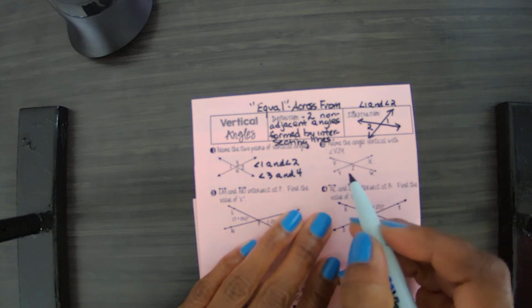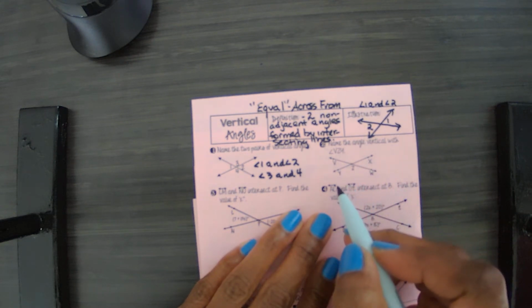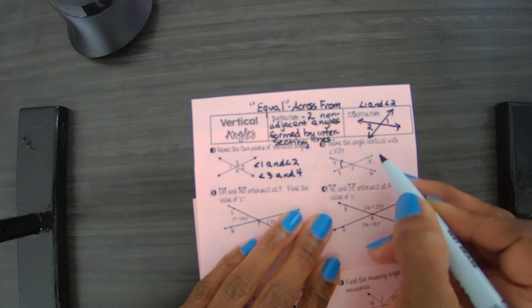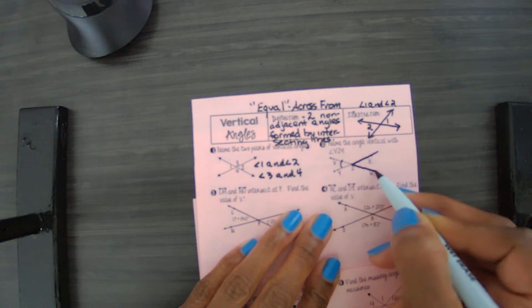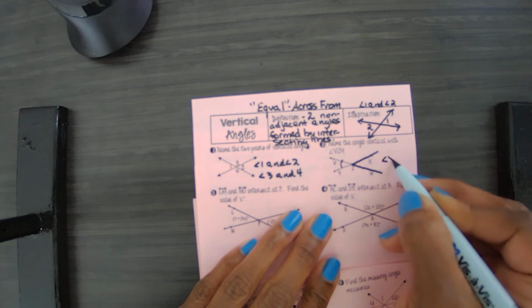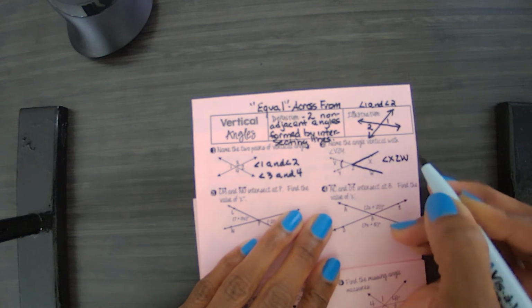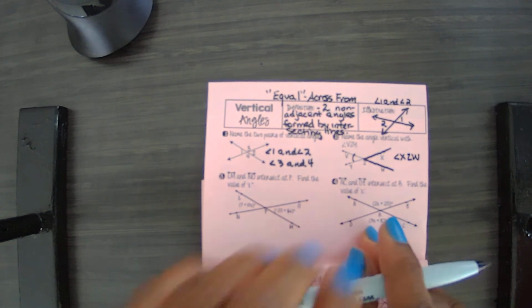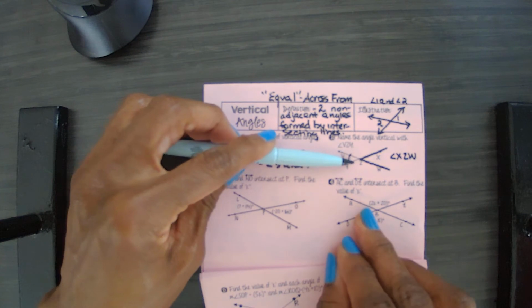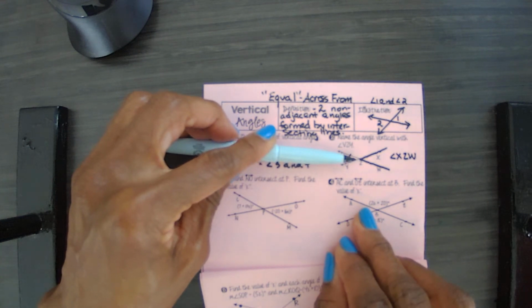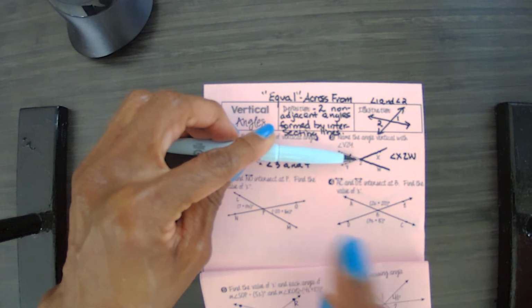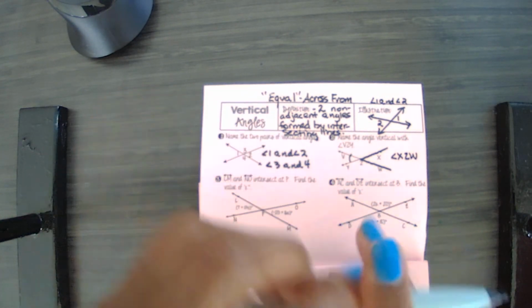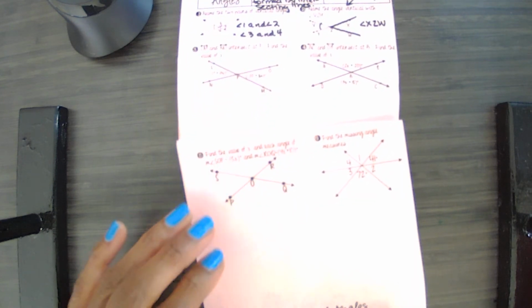Name the angle that's vertical with angle VZY. Well, here's VZY. So the angle that's vertical to that is going to be angle XZW. Now I use the pencil method to tell. If you place your pencil and aim it toward the vertex of your angle, wherever it points, that's the angle that's vertical to that angle. Because sometimes it can be pretty complicated.